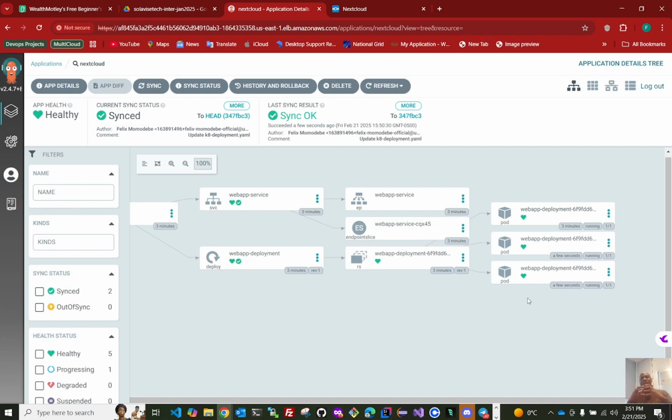And it saves you a lot because if you want to use the traditional CI/CD pipeline to deploy it, you are going to be needing to do a lot of configuration to put in your credential, which is exposing your credential. But in the case of ArgoCD, it's running in Kubernetes, and so you don't need an additional credential to configure ArgoCD to Kubernetes. So this is very instructive, and I believe you have learned from it.